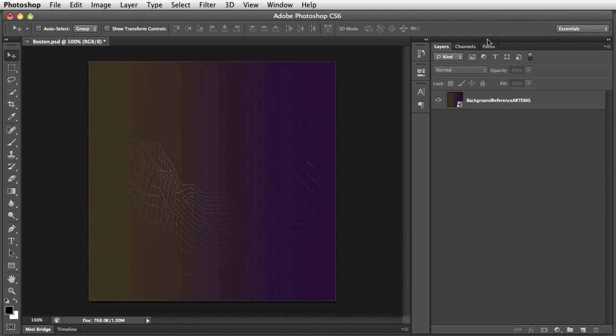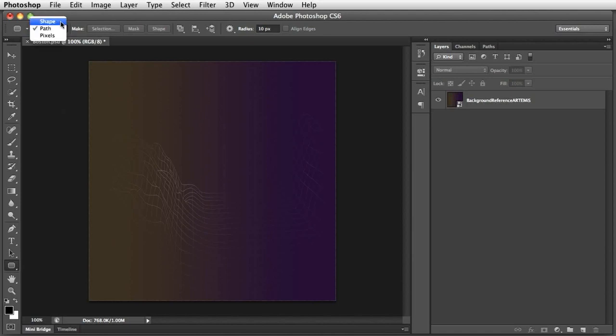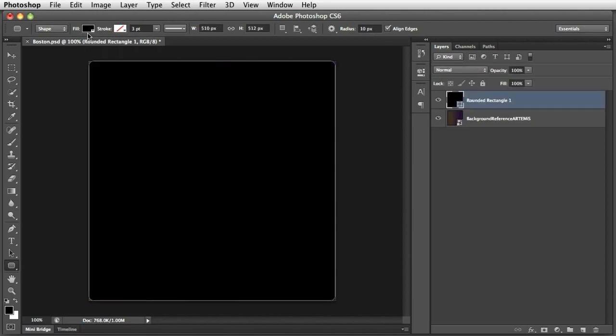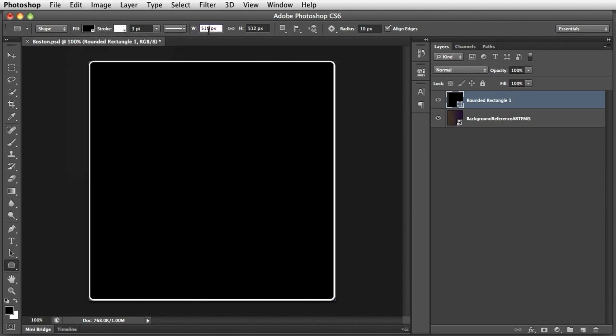To create the box of the graphic panel, use the rectangle tool from the left vertical toolbar. Select the rounded rectangle option. On the top toolbar, make sure that Shape is active. Now draw the rectangle on the screen. You can change the fill and stroke and set exact dimensions on the top horizontal toolbar. If we want the fill of the box to be transparent, we can change the opacity of the fill using the slider in the Layer panel.